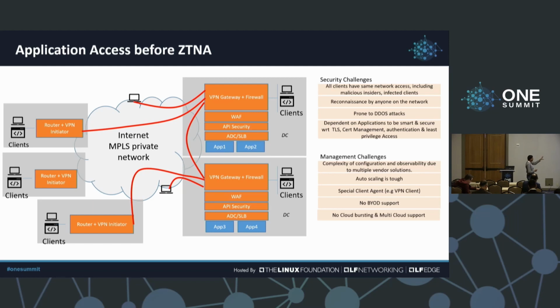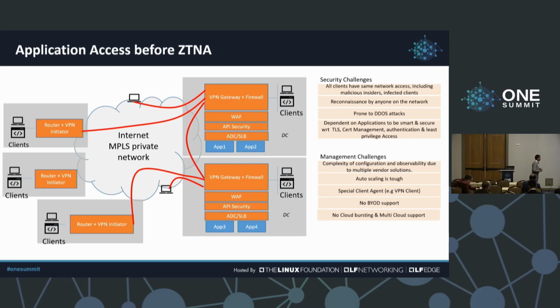And then in this architecture, they also assume that applications are developed very well. So basically they provide SSL TLS termination, they do certificate management very well, and they also provide some kind of RBAC, least privilege access, everything they assume that. So that's not really true. Nowadays application developers really want to bring the applications so fast, and they don't want to worry about security aspects at all. So this particular architecture doesn't take care of security aspects of applications. So they assume that apps are built properly. So that's also a wrong assumption.